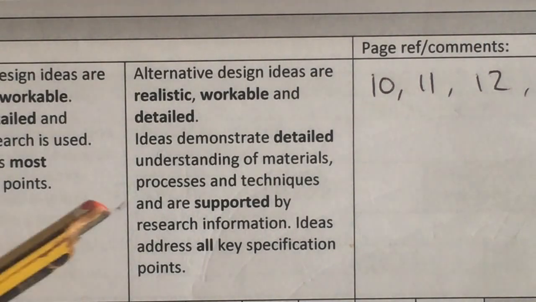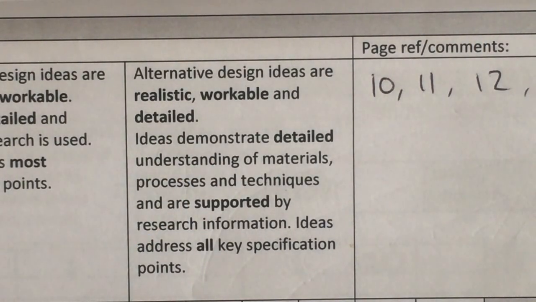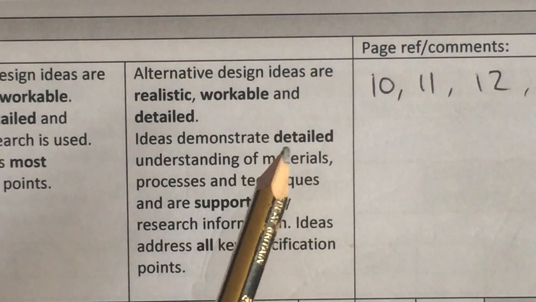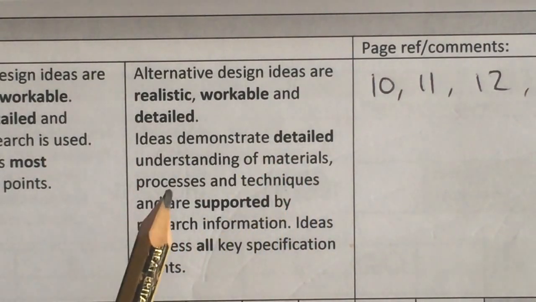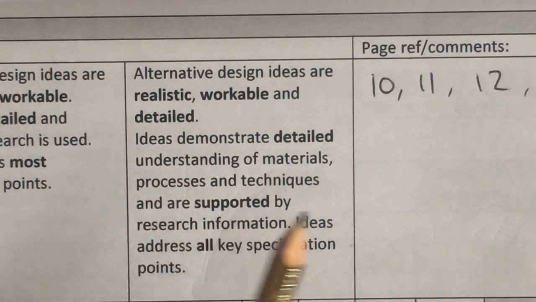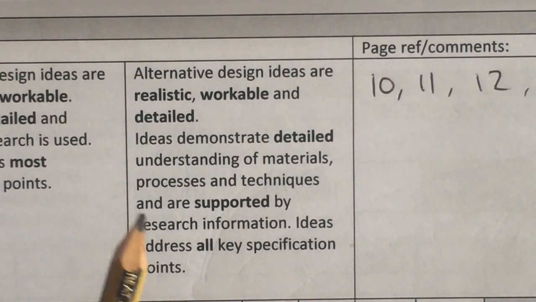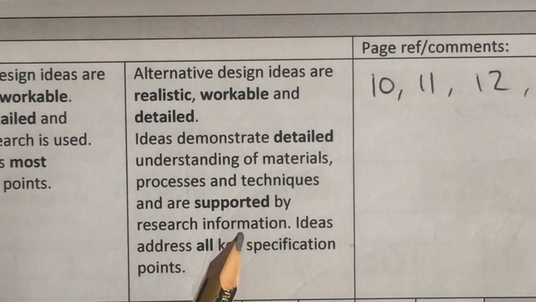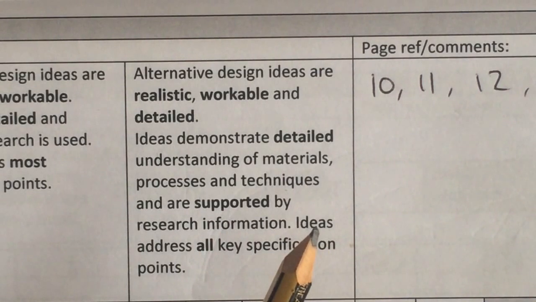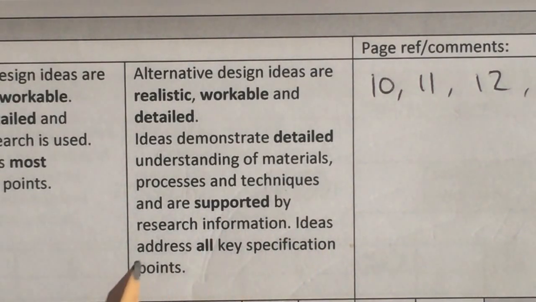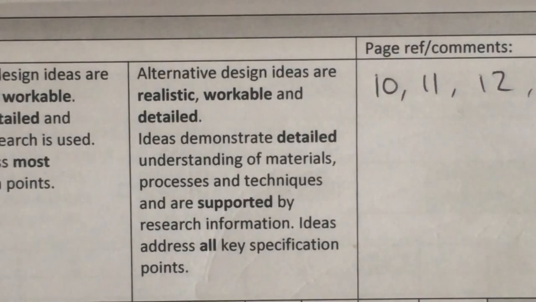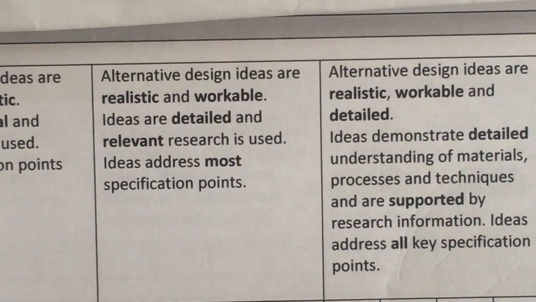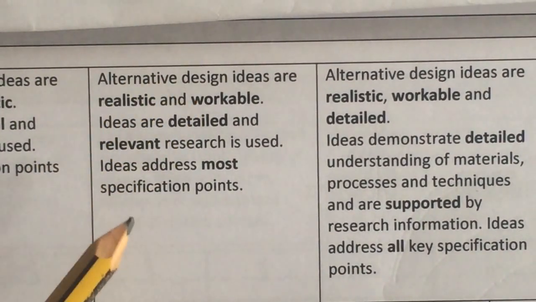Let's carry on reading. So we've got ideas that demonstrate a detailed understanding of materials, processes, how the thing is going to be made, and techniques. And this is supported by research information. And the final point is that your ideas need to reflect or address the key specification points that you've done previously. Okay, when we look at the next box along, you'll see how this has become simplified.